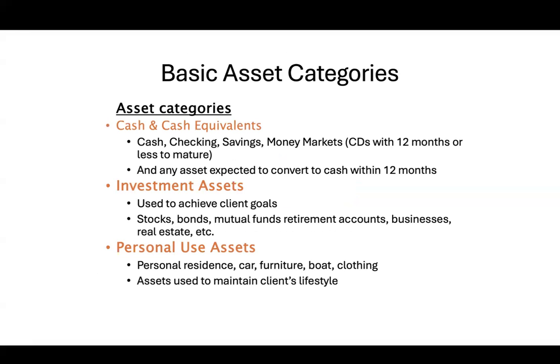But remember, I just said that we're using these financial statements for individual level decision-making purposes. If it makes sense when working with a client, you may use different categories than the ones I have listed here, or you may use additional categories above and beyond what we have listed here. You'll use the asset classifications that make the most sense for adequate evaluation to make informed decisions. But again, these are really, really common examples when looking at asset categorization.